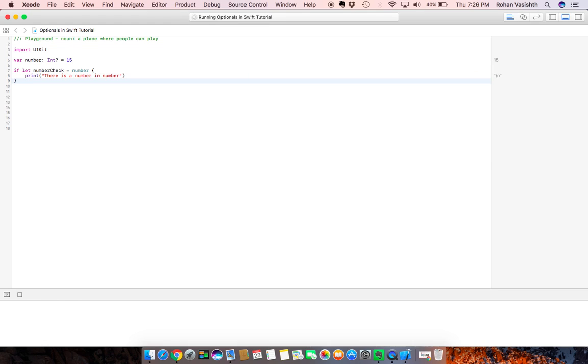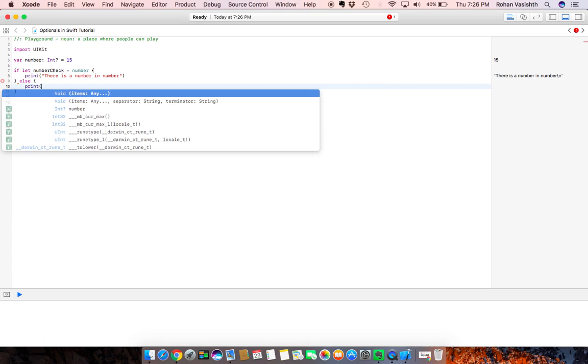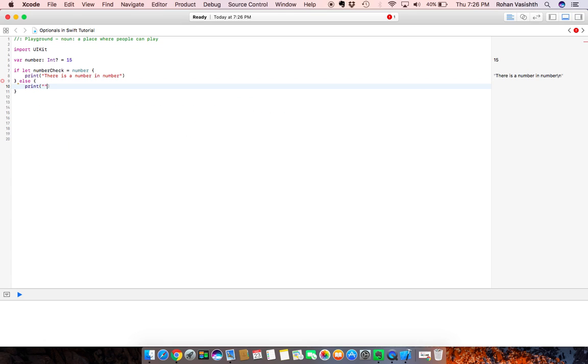And then we'll do our normal else statement and then say print "There is no number in number. It has a nil value."